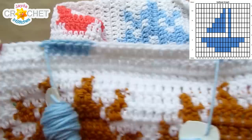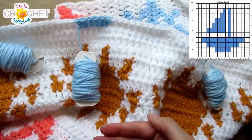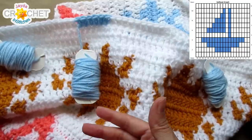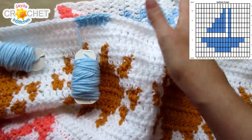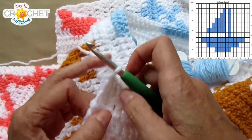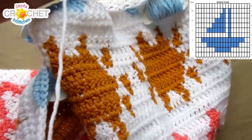That is row two complete — all six spools should be engaged now. Make sure your spools start and finish on the same side, regardless of which row they're on. If you started them on the front, they should finish on the front for row two. We're going to chain two and turn the blanket. All of our spools are going to move now to the other side.